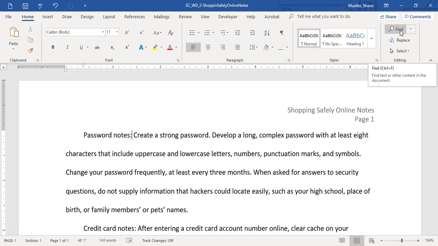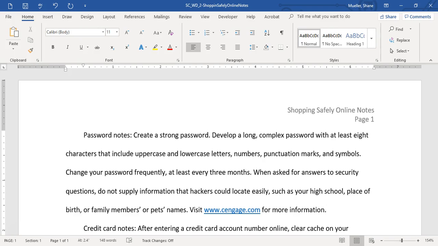Step 12. At the end of the password notes paragraph, go to the end of that one and type: visit www.cengage.com for more information.